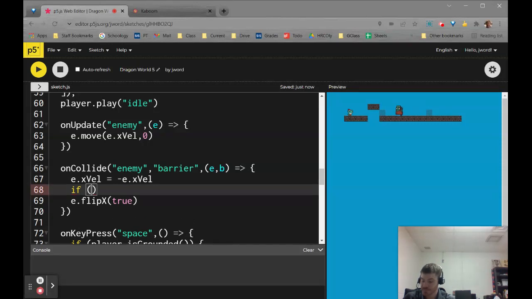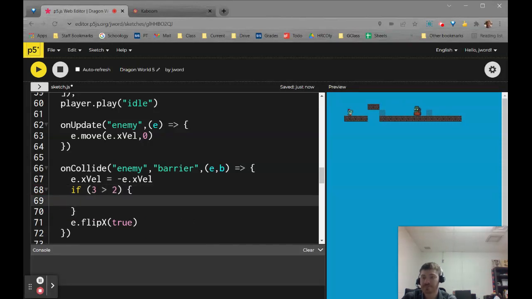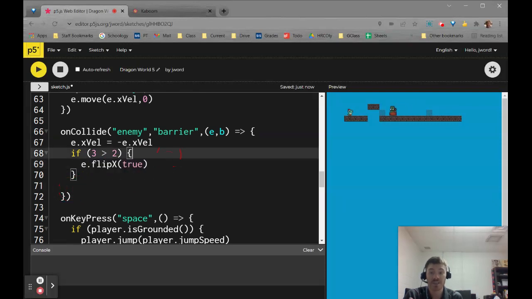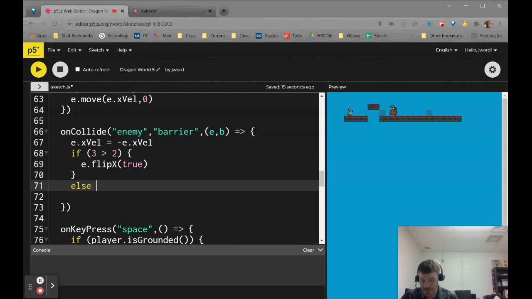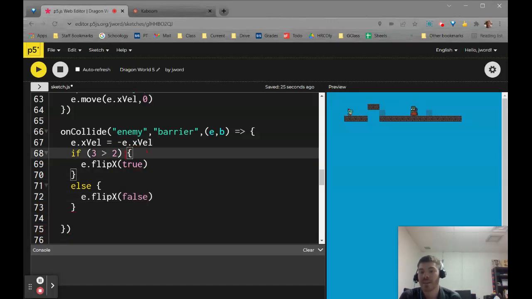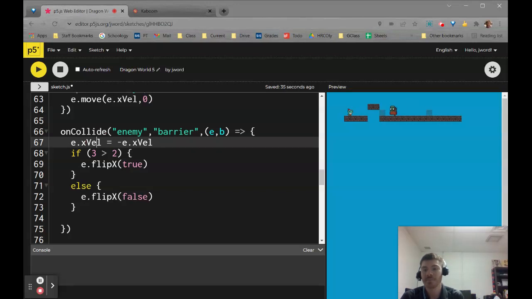So say if, greater than 2, I'm not really sure yet. I'm going to put this inside of here. So for some reason, under some condition, I'm supposed to flipX true, else, curly braces, e.flipX parens false. So now what variables tell me whether I should be flipping or not? I could make a new variable, or xvel essentially tells me this.